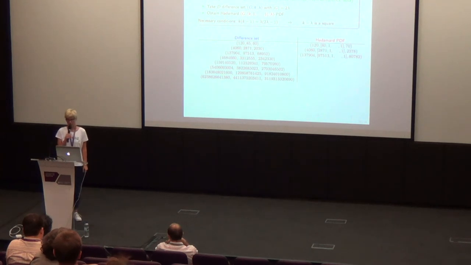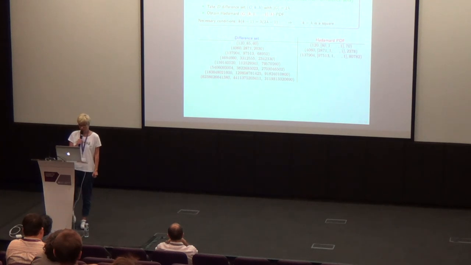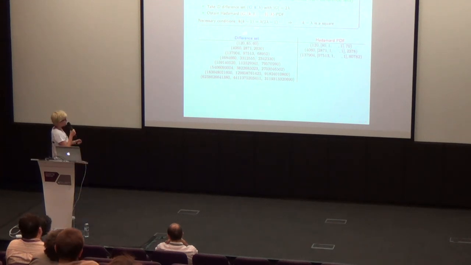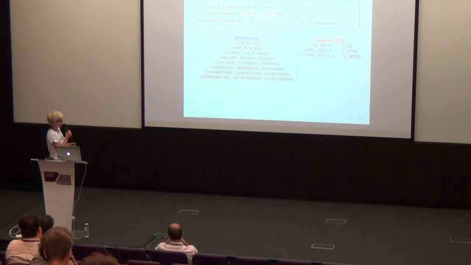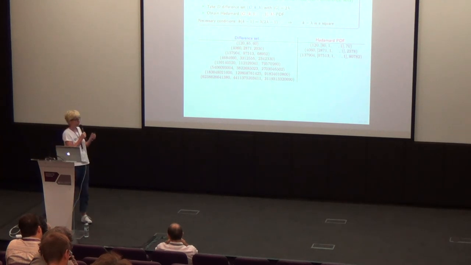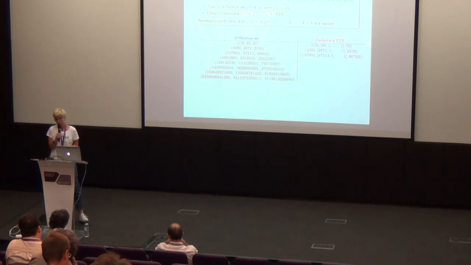But in a recent correspondence with Alexander Pott, we were speaking about this difference set, and he can prove that they cannot exist if the group G is abelian. But this doesn't say anything about the existence in a non-abelian group, so there is still hope that maybe they exist, but the question is still open. In any case, if they exist, they will give us Hadamard partition difference families, and under the construction of Buratti, infinite partition difference families, and then we will get infinite series of optimal constant composition codes. So there are many interesting connections.